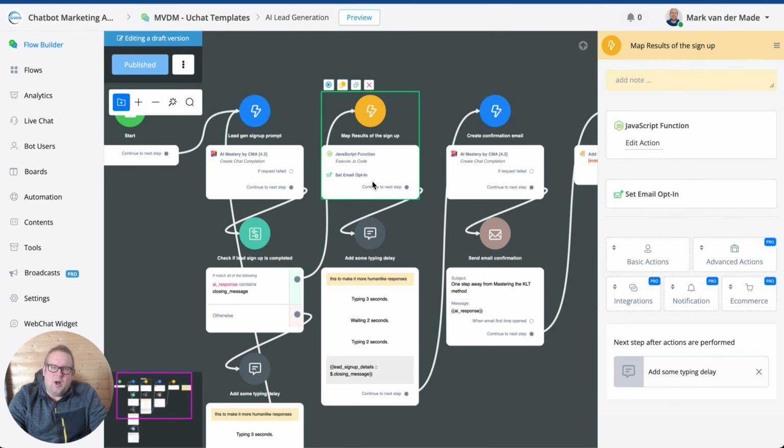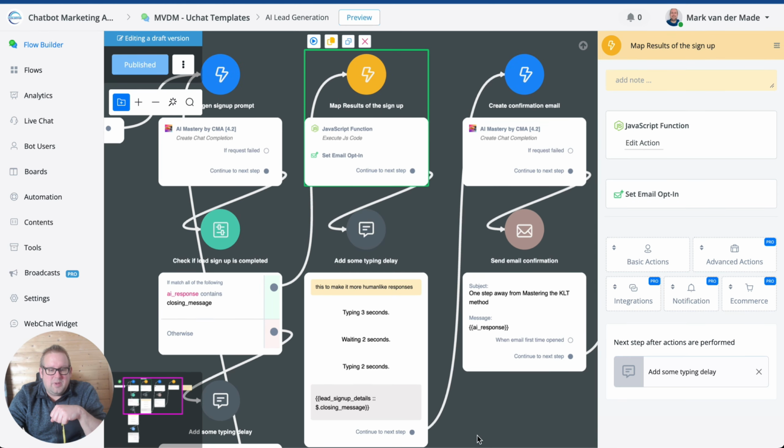Then we set the email opt-in because we also want to send them an email, and UChat only allows that if the user actually opted in for email. If you are inside of regions where GDPR or HIPAA is needed, so you need to comply with those regulations, do ask the permissions upfront before setting the email opt-in. Okay, so that is something that you will need to do at your own discretion.